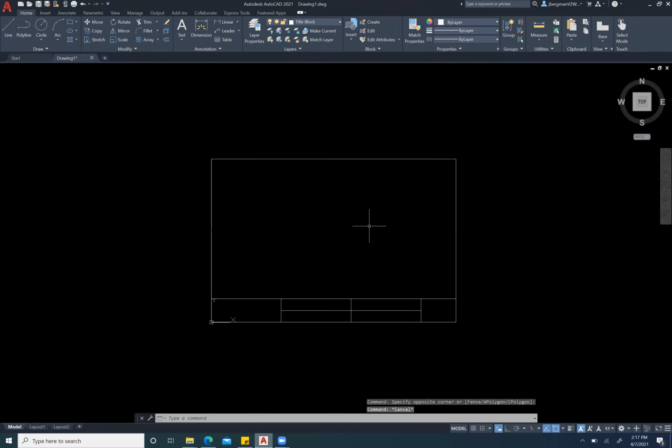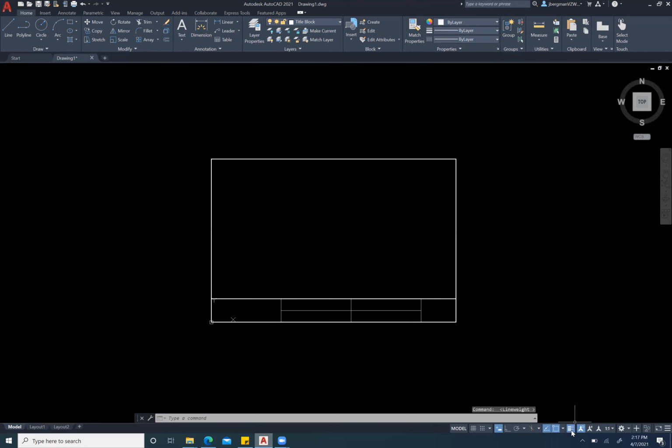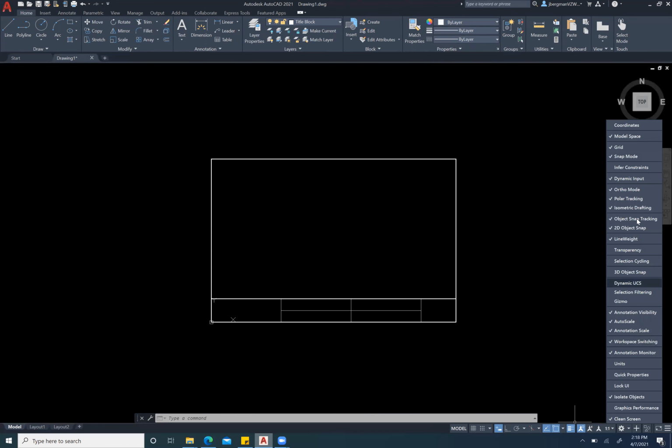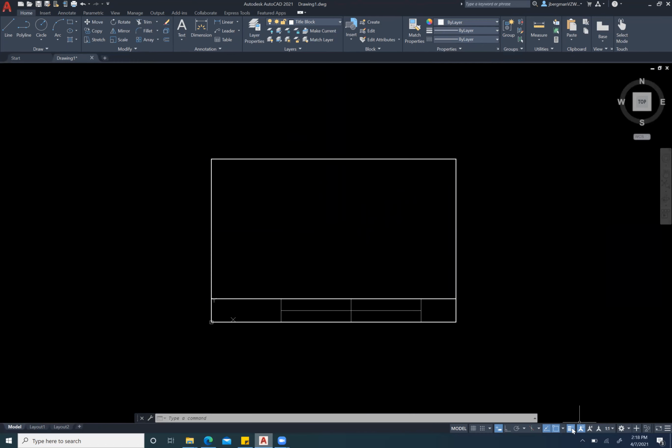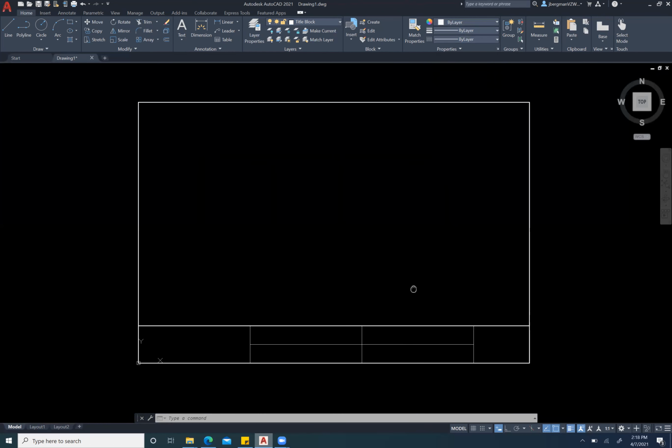We cannot see the line weight, so we need to turn it on, and it's going to be using this icon here. If you click there, the line weight will show. If this icon isn't in your status bar, you'll click the customization icon, the 3 lines, and then make sure there's a check next to line weight. If there's not a check, then just click this icon and this symbol should pop up. Make sure that this is turned on. So now you can see the line weight.